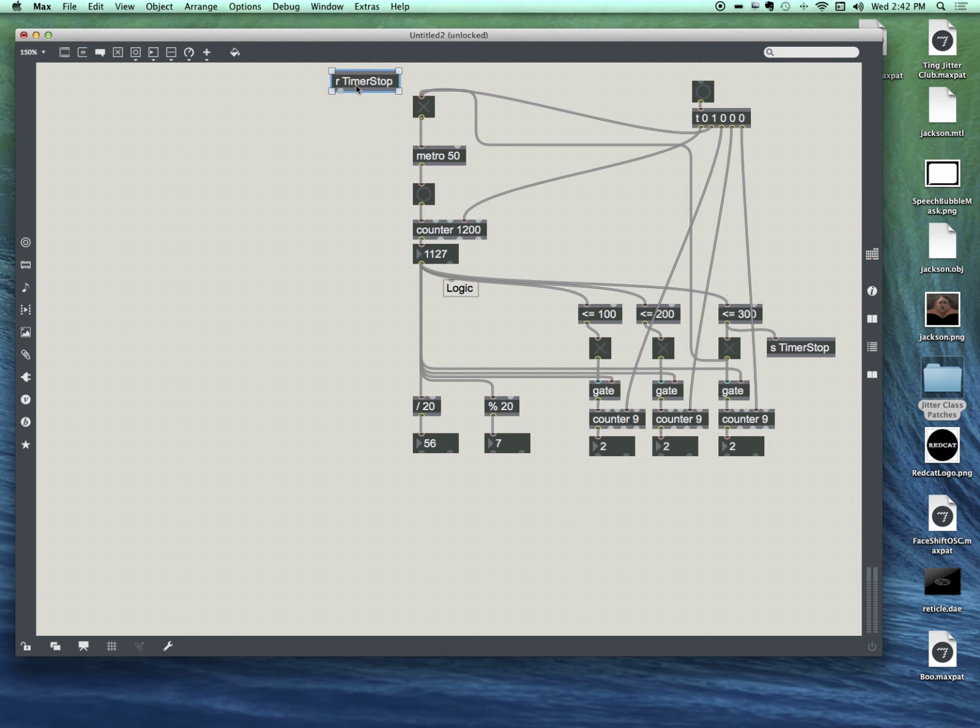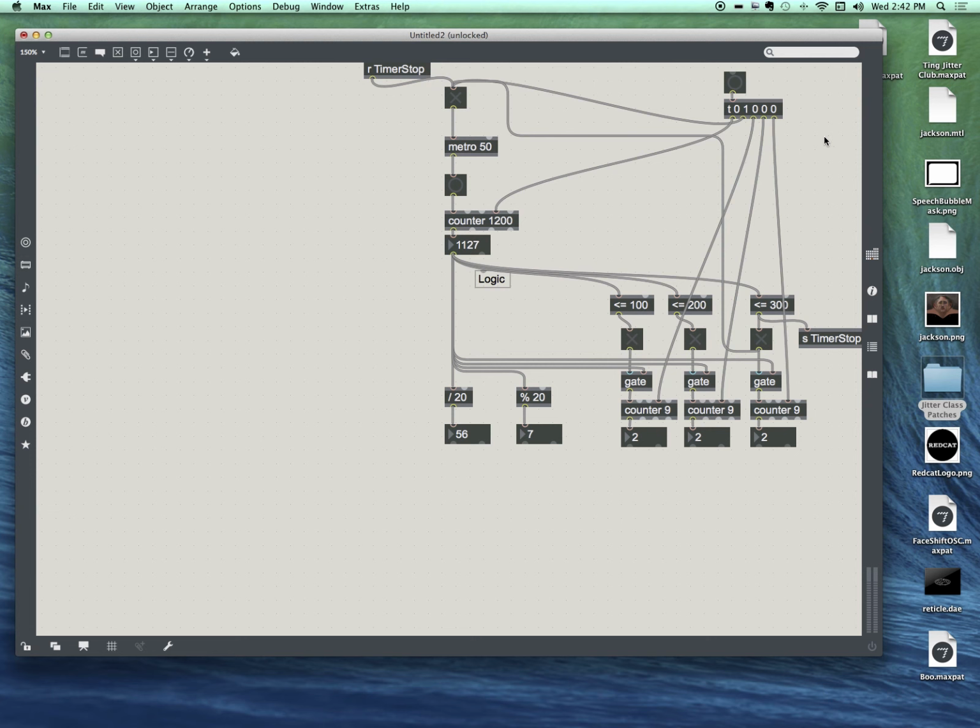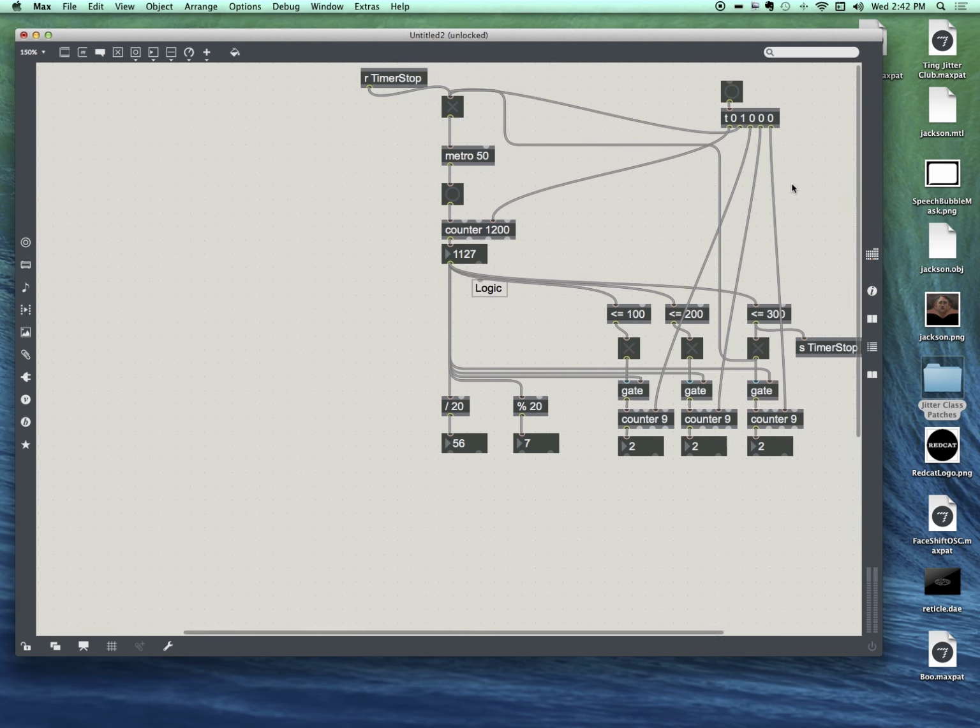And so now the timer stop will stop that when the game is reset. So now we should have a system that will stop these things, will reset everything to 0, start the clock, and then when the game is over, when the third one stops, it will stop the clock. So let's try it out.